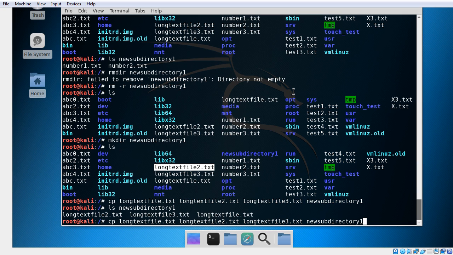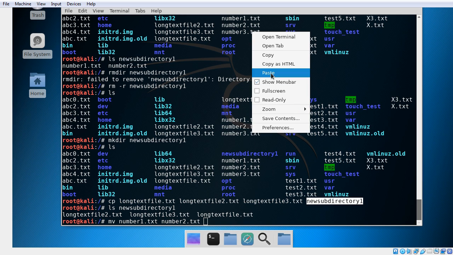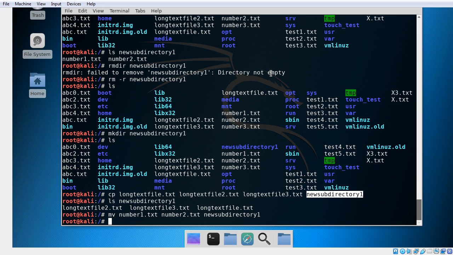Now let's move. Let's use the move command. Okay, move number 1 dot text, number 2 dot text to the same subdirectory. Now number 1 text, number 2 text, they should not be there anymore.